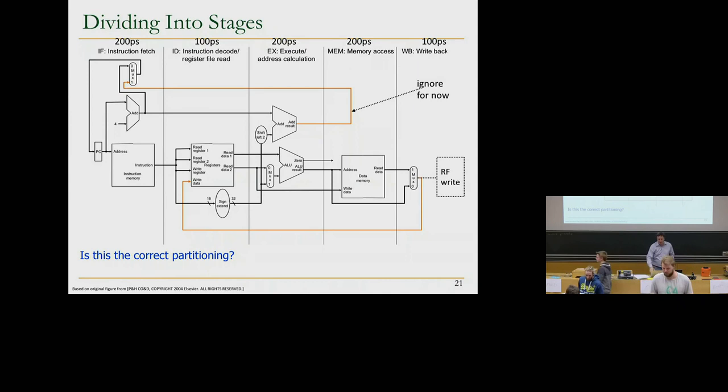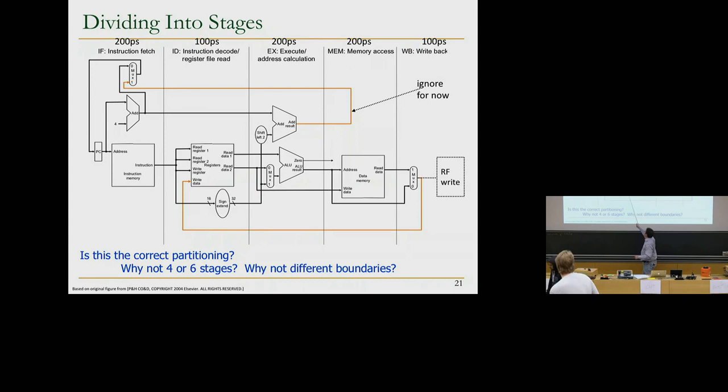Why did I take this as a boundary and maybe not in the middle of here? So these are all the choices we make when we are deciding on an architecture, on a microarchitecture. It doesn't have an ideal solution. It will also depend partially on some of the decisions we made earlier. This one implements this instruction set architecture. It has certain properties. Those properties require a certain amount of hardware to be here.